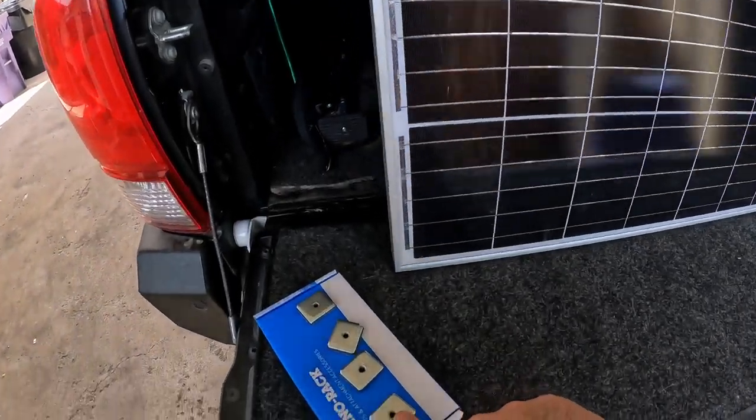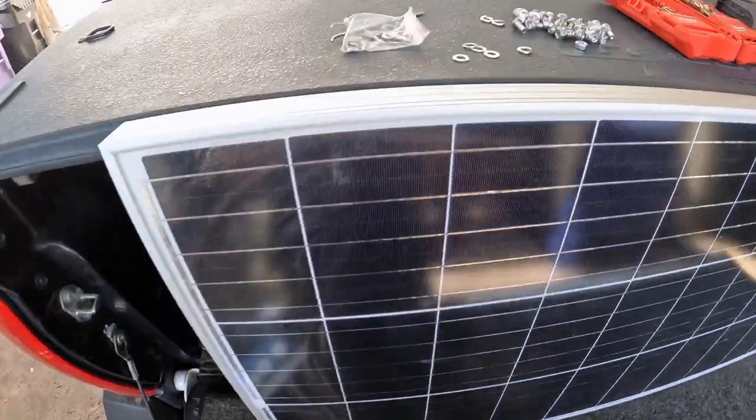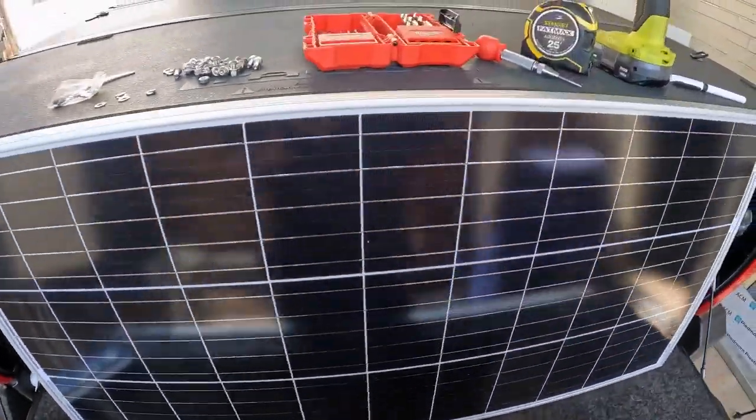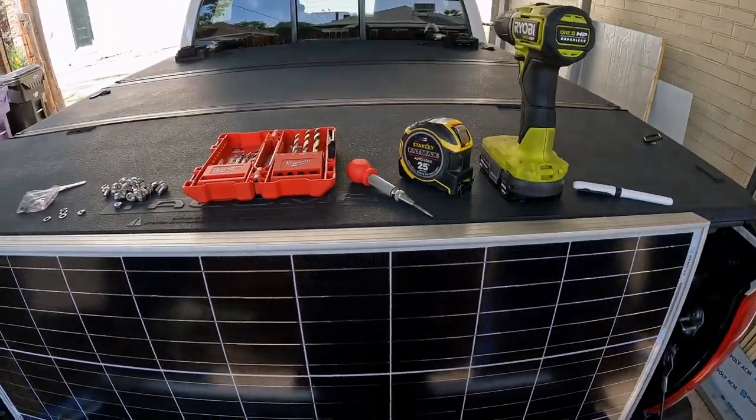So these are M6 threaded. So I have a handful of M6 nuts and bolts. These are the tools we're going to use.